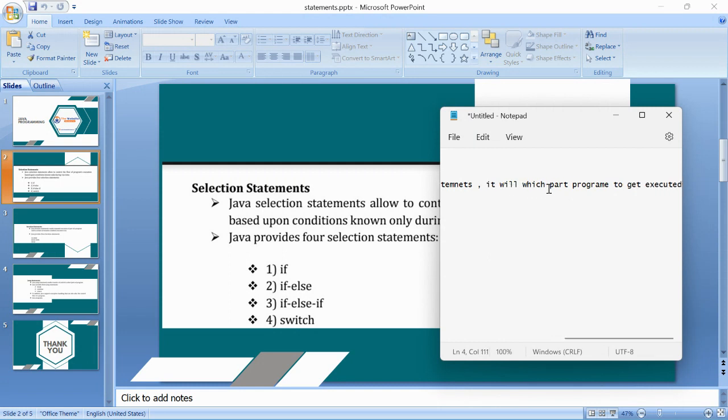So what is this, bro? What is this big definition? You may have the question. You have a small program, guys, and you can control which statement to execute and which statement not to execute. Simple. You can select which statement to execute and which not to. Did you get it or not? These selection statements help you decide which statement to execute or not to execute.